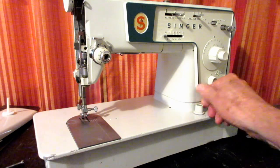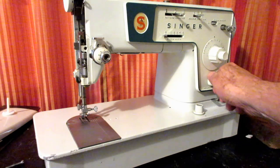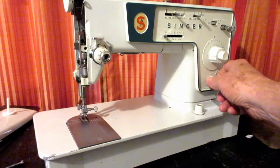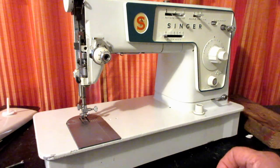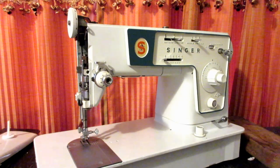Ouch. Yeah. So, this machine has an on-off switch, so changing the needle, I would just turn it off. But some don't. Some, when you plug it in, everything's ready to go. So just be real safe, okay?